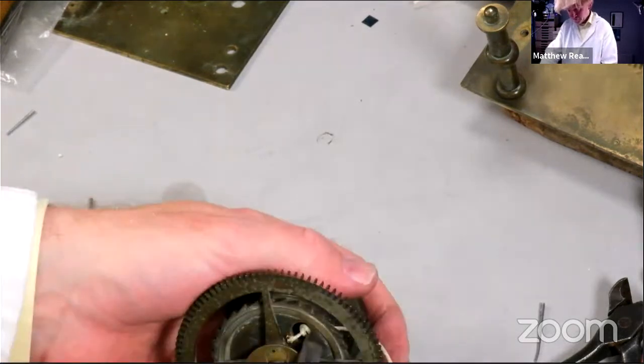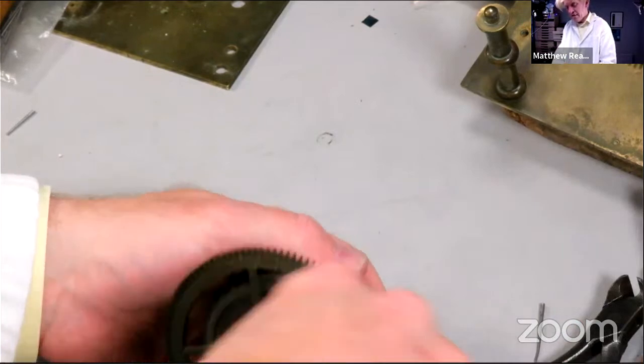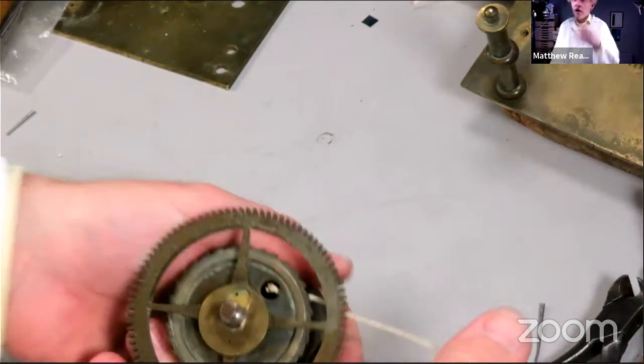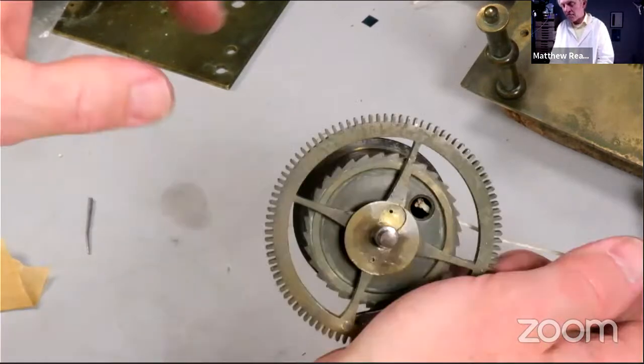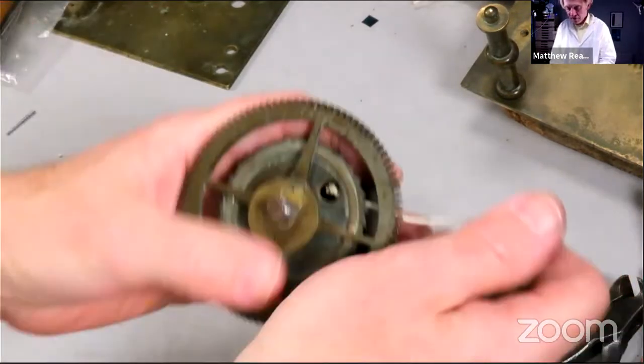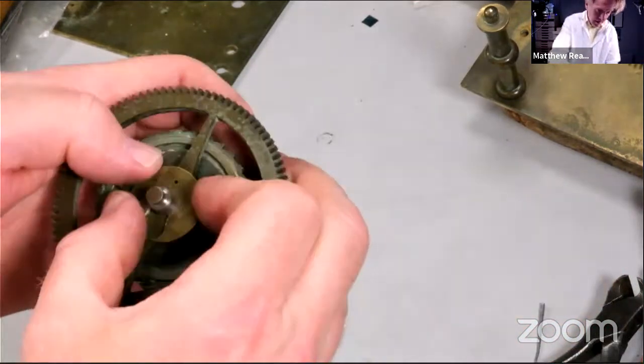Push that in there. So sometimes, leave the tail on the knot a bit longer than I've done it there, so you push it inside, because sometimes it can work its way out and interfere with the click. Right, leave the pin in there.